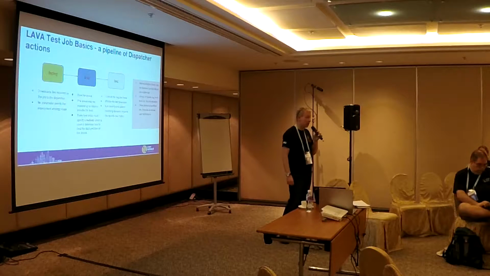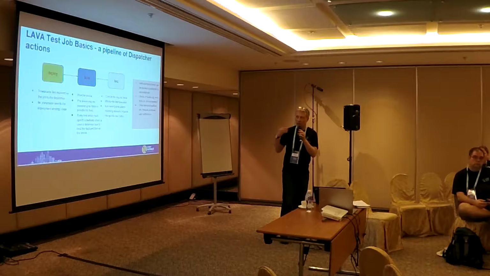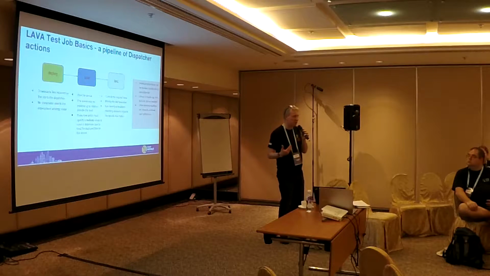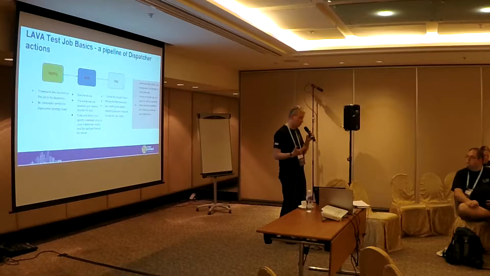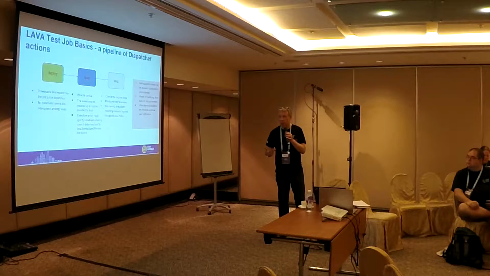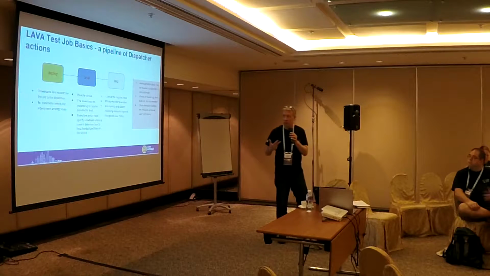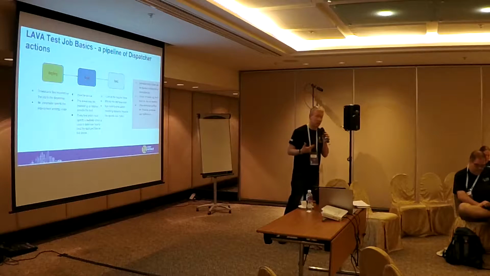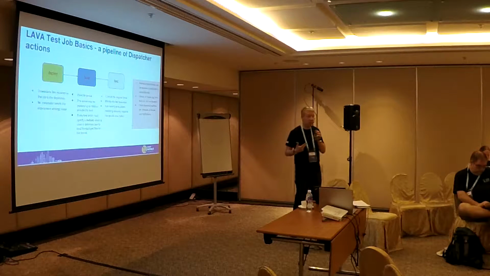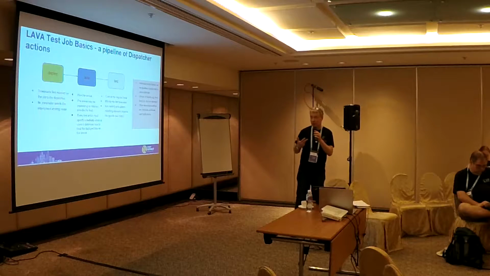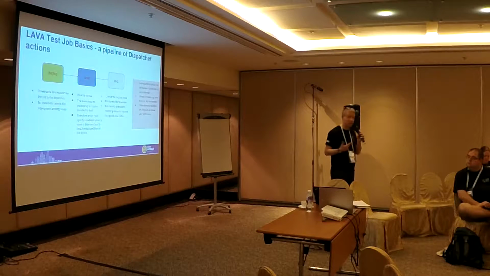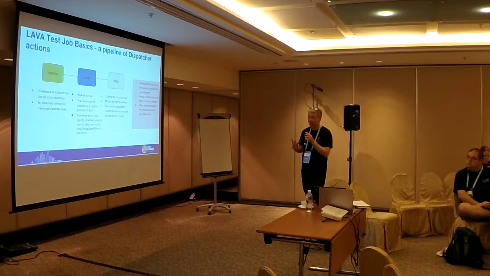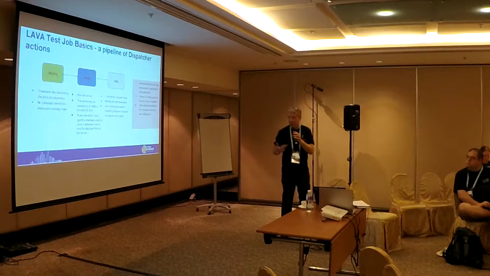Again, for people who are new to LAVA, LAVA test jobs are called a pipeline of actions. And there are 3 types of actions. Still only 3. Deploy, boot, and test. Deploy downloads the files that are required by the job to the dispatcher. Boot, as it says on the tin, boots the device. And test, again, as it says on the tin, executes the required test.